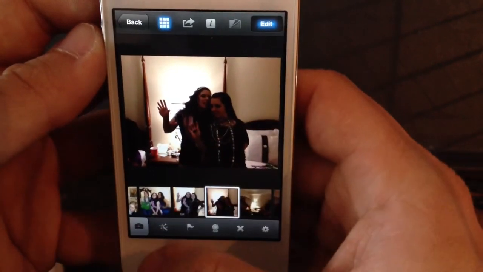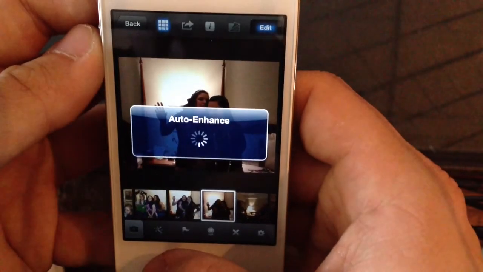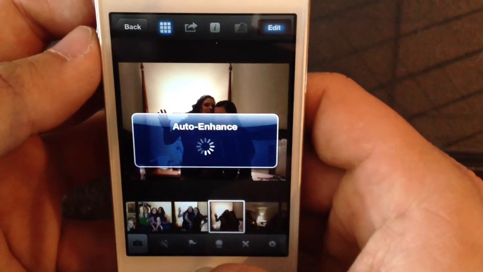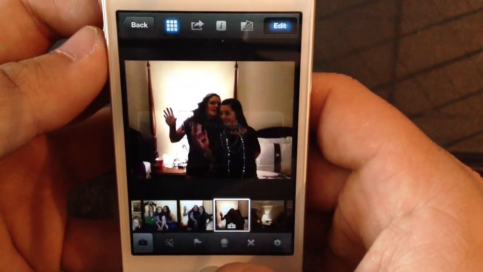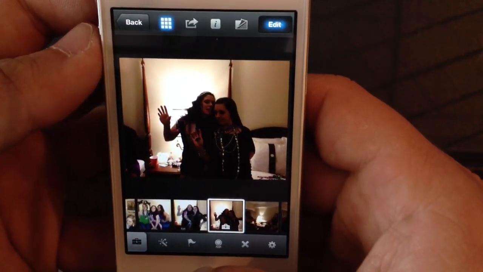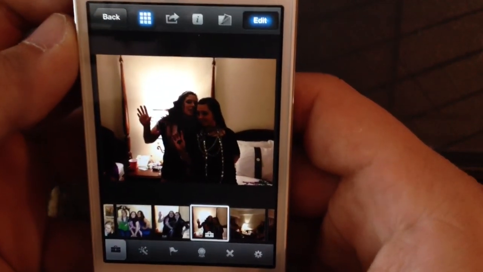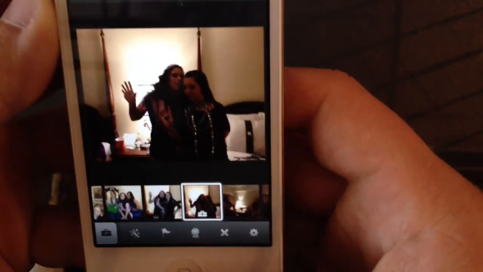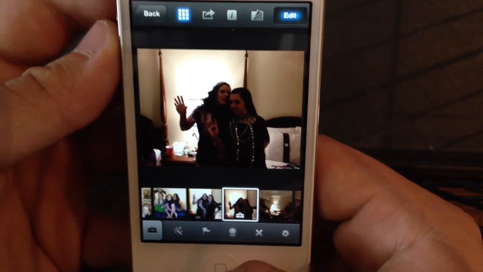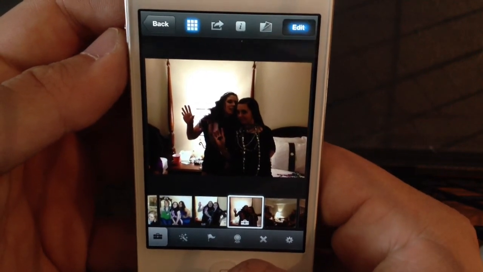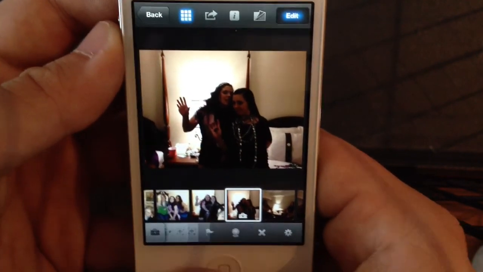So you notice that auto enhance is still here in the bottom left. If I go ahead and click that, it's going to do that same magic that it does over on the stock app, but I don't think it's going to do too much to lighten up the faces here. And you can see that it really didn't. It kind of just changes the colors around. Along with that on the bottom, you can flag the picture, favorite it, or exclude it, and that all has to do with the way iPhoto sees it in things like journals. I'll go into that a little bit later.